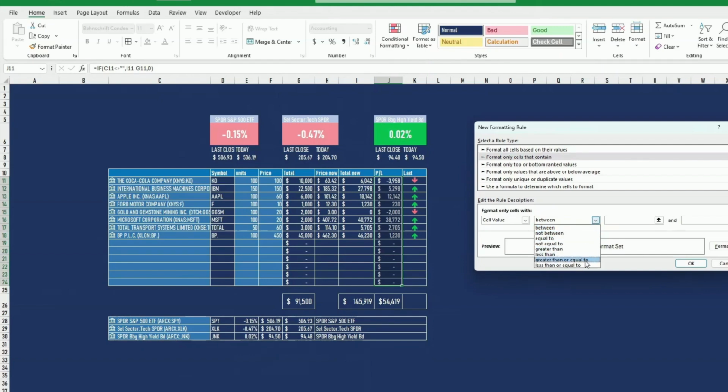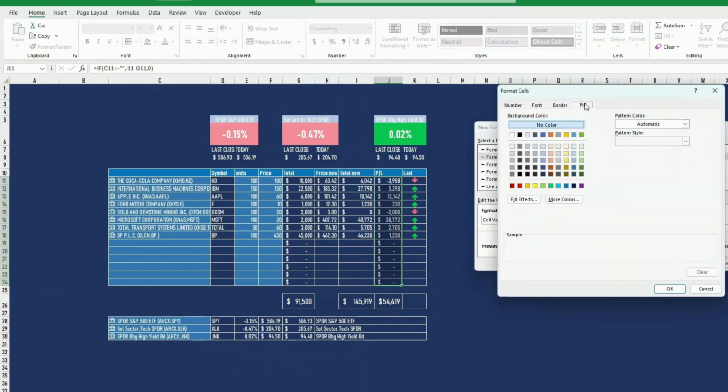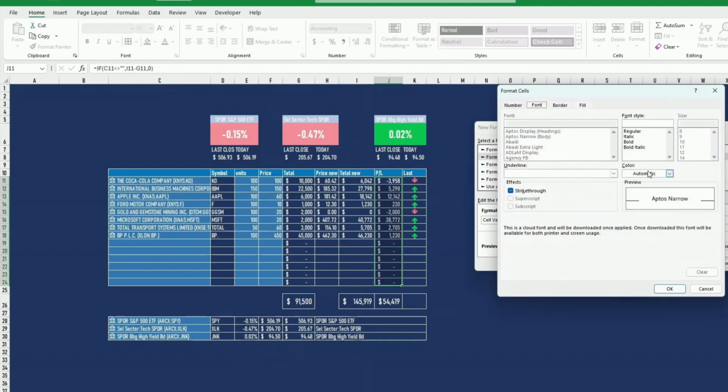Here I'm just going to put a greater than, because there are some fields that are equal to 0. If I say greater than or equal, they're all going to be showing green, and we are not that happy about that. We have white.